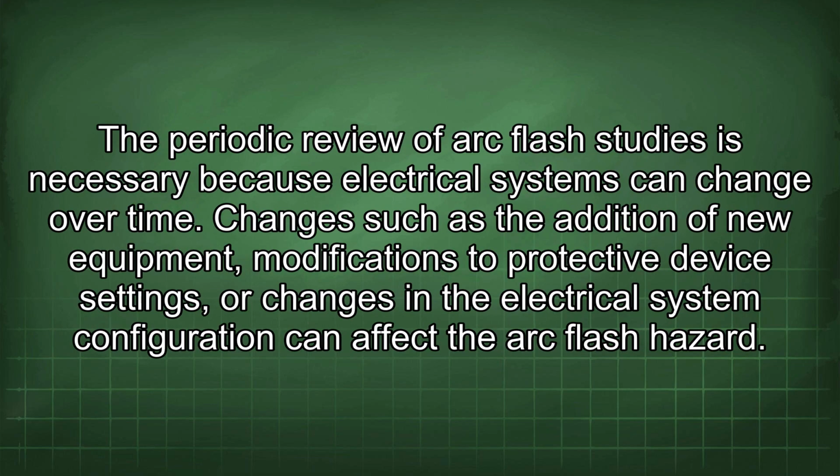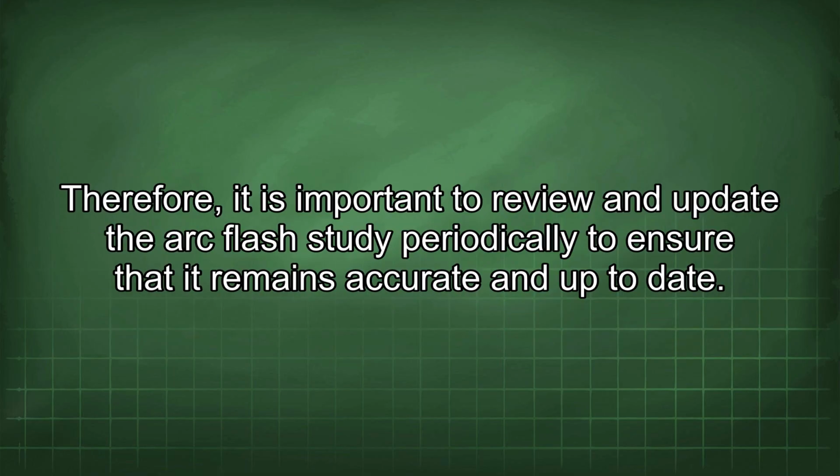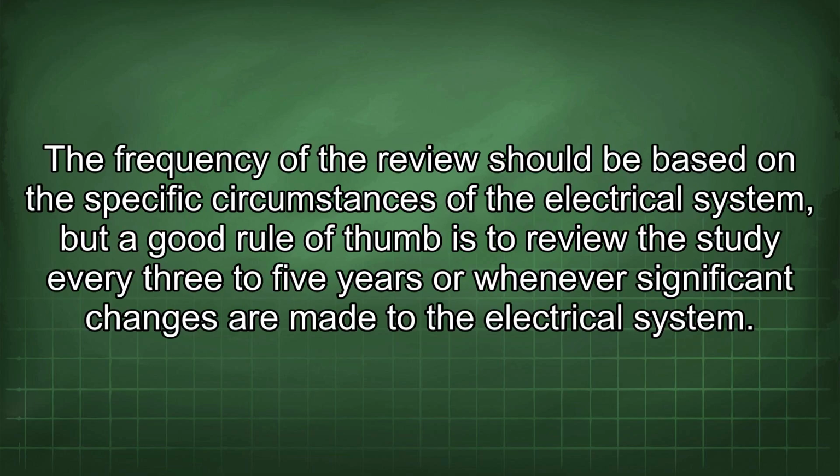The periodic review of arc flash studies is necessary because electrical systems can change over time. Changes such as the addition of new equipment, modifications to protective device settings, or changes in the electrical system configuration can affect the arc flash hazard. Therefore, it is important to review and update the arc flash study periodically to ensure that it remains accurate and up to date. The frequency of the review should be based on the specific circumstances of the electrical system, but a good rule of thumb is to review the study every 3 to 5 years or whenever significant changes are made to the electrical system.